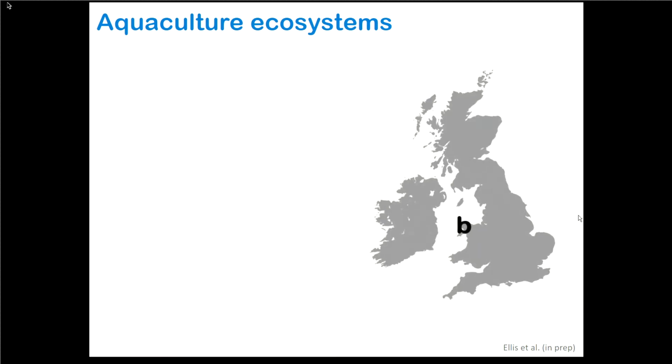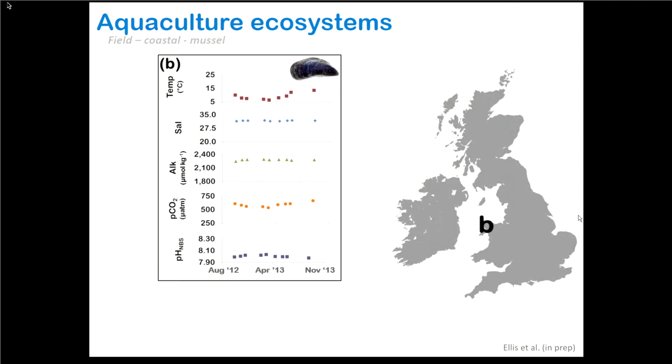The first of which is the Menai mussel strait. So this is one of the key mussel growing regions in the UK. It's in the Isle of Anglesey in North Wales. It's a small island separated from the mainland Wales by a tidal strait. It's only about a mile wide at its widest, and it gets much narrower in certain places.